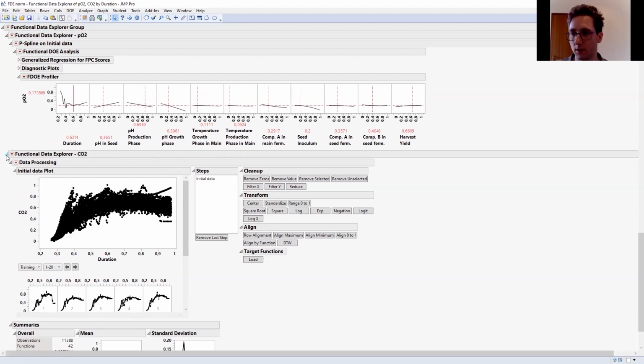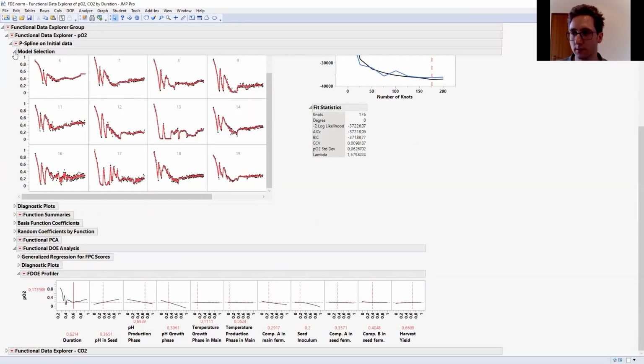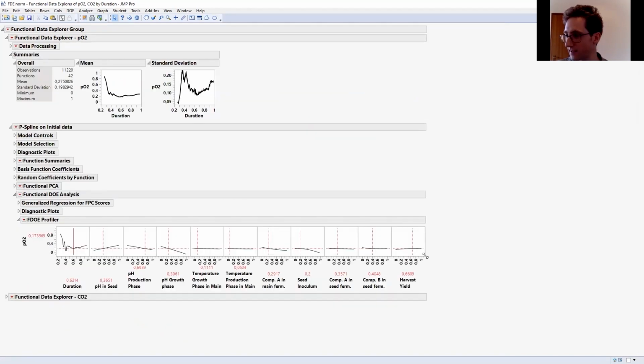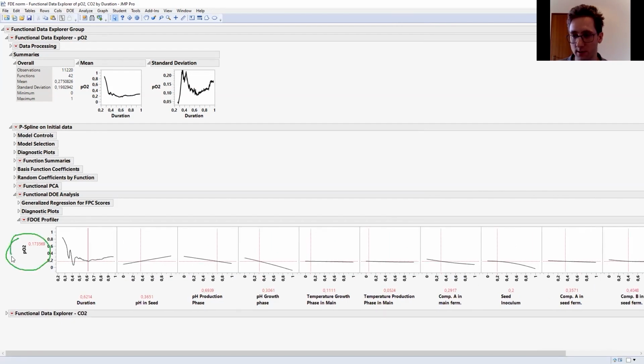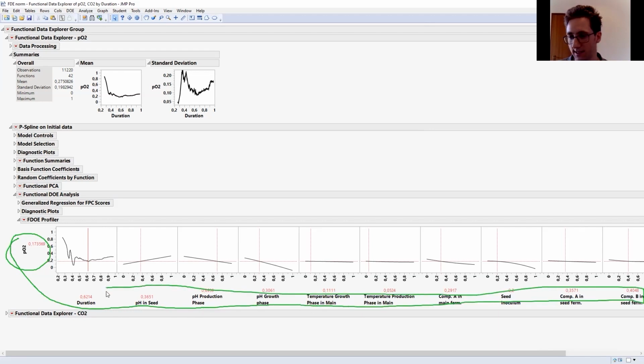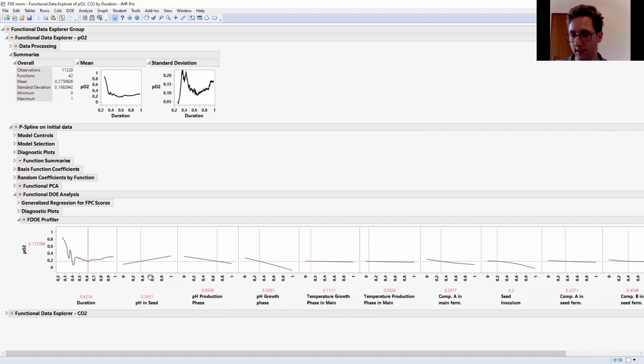Let me make that smaller. Don't need this. But we do need this. That's where we wanted to go. So exactly what we need. We have the PO2, the online response, dependency on our parameters. Just as a side point, if you don't see this modelization fitting, you maybe have to do it more by foot using the Fit Model platform. But if it's fine for you, you can go with that.